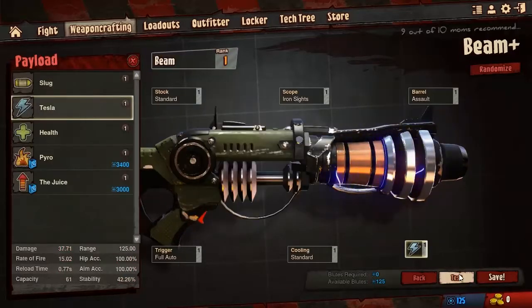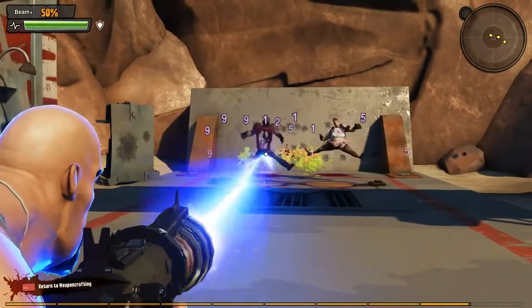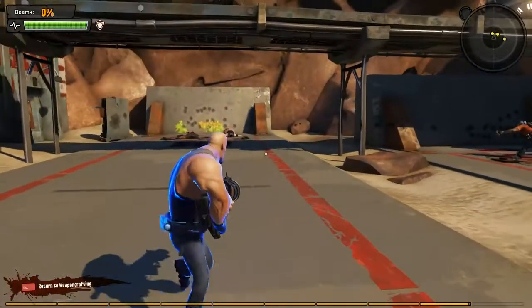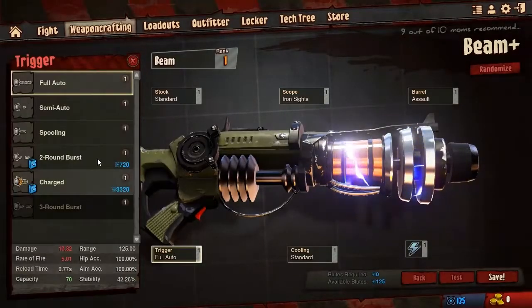I didn't really show the Tesla, did I? There you go. Tesla is this. It's a little slow on the base settings, but I like it. You do see it quite a lot. One of my favorite beam builds.